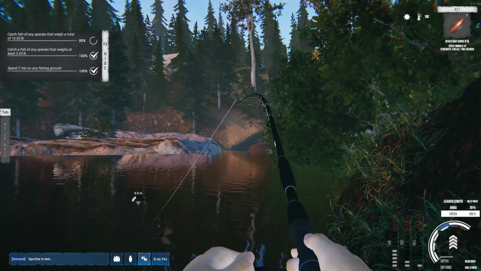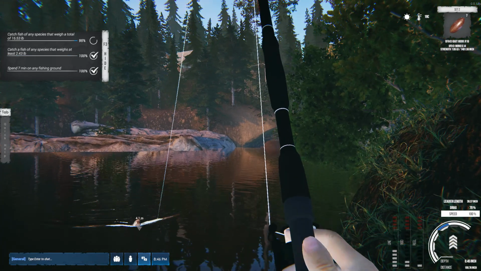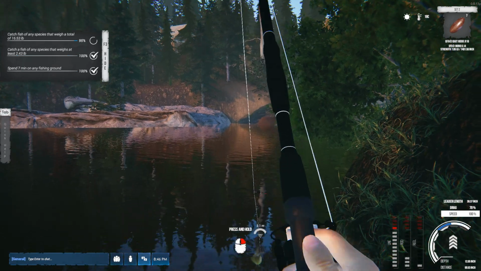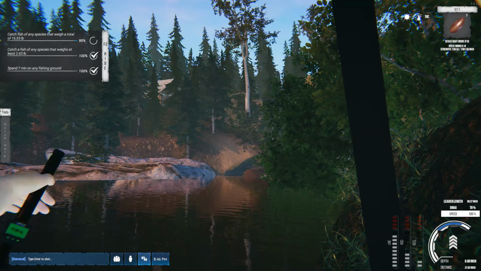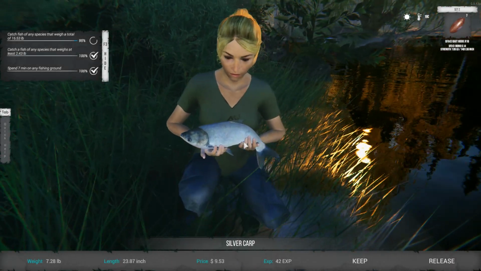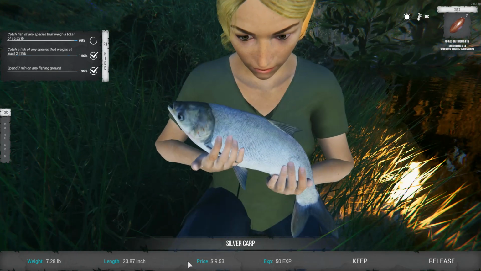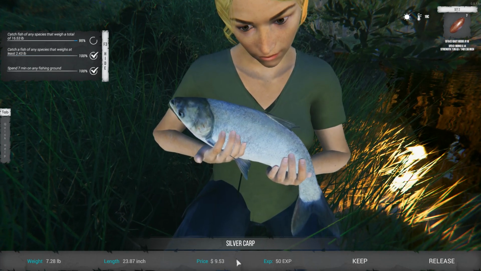There we go. He's not a record by any means, but I'm surprised he went for such a small hook. Come on, fella. There we go. Now, that's a decent silver carp. See, he's at $9.53. That's a decent one. They don't go, I think the most I got was like $21.